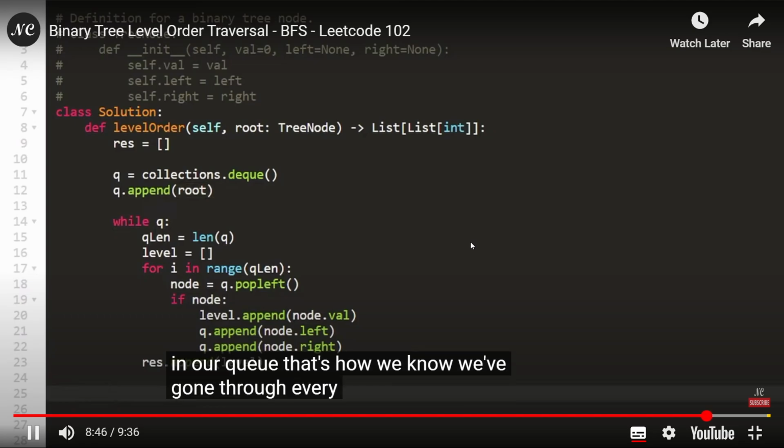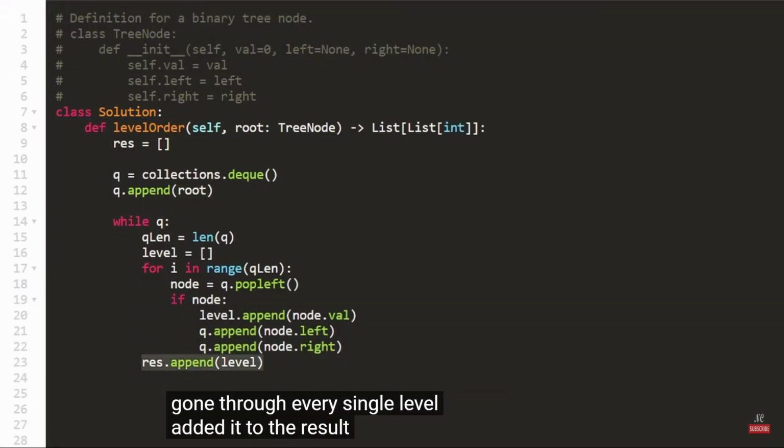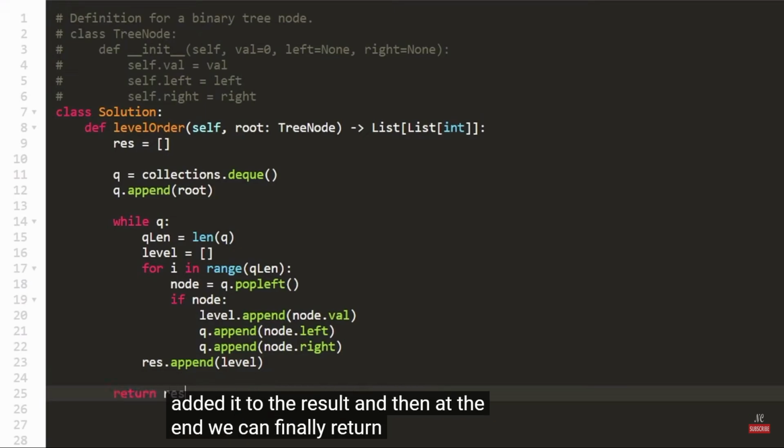That's how we know we've gone through every single level, added it to the result, and then at the end we can finally return the result.